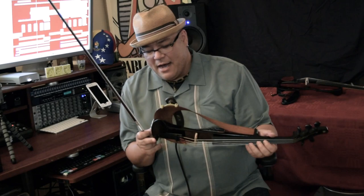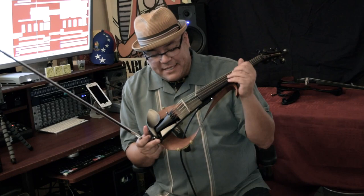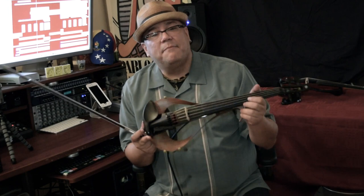This is the new YEV electric violin from Yamaha. I love it. It's a great, affordable, beautiful design — you can't beat this deal. I'm very excited about this and the possibilities for so many players that will be able to afford an incredible instrument that will open the doors to many other possibilities.